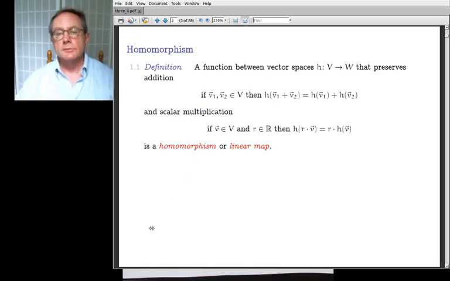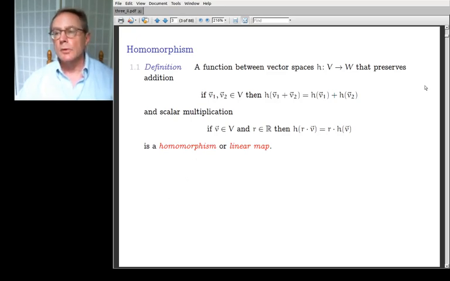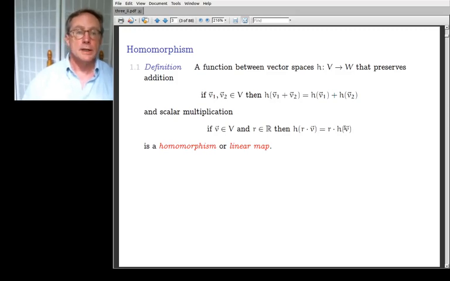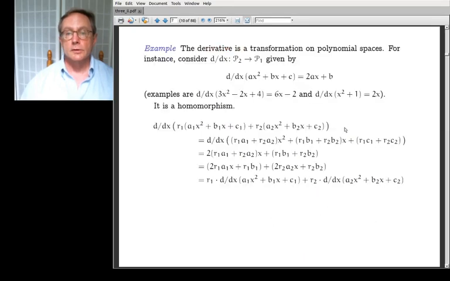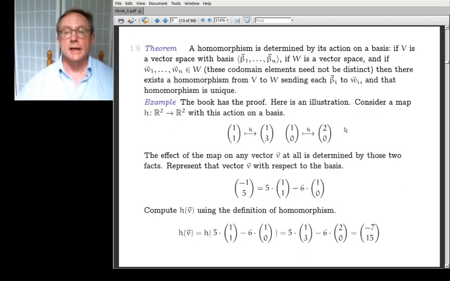Okay. So let's move on then with what we're going to be talking about today. I doubt you forgot, because it was involved in the homework. But here is the definition of homomorphism: preserves addition, preserves scalar multiplication. Okay. Homomorphism or linear map, either word. I tried to use the one and then the other in turn. All the stuff that we talked about last time, and it brings us to the theorem that I want to cover today.